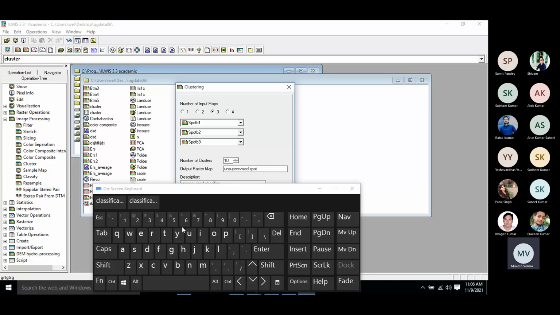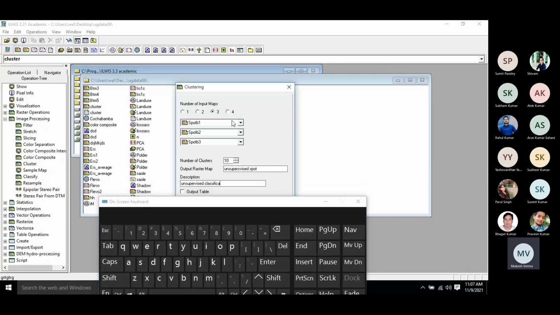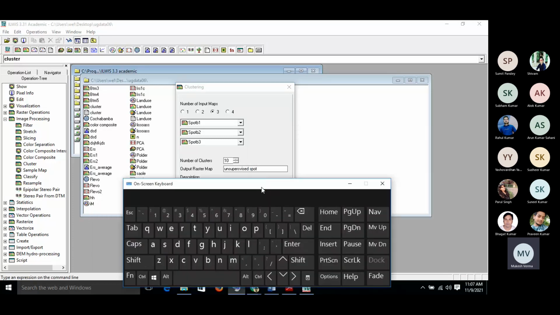So unsupervised classification is automatic one, while supervised classification, you assign the labels to the different classes. Okay. Yes, sir. If you will perform, then you will clearly identify the difference between supervised and unsupervised classification.